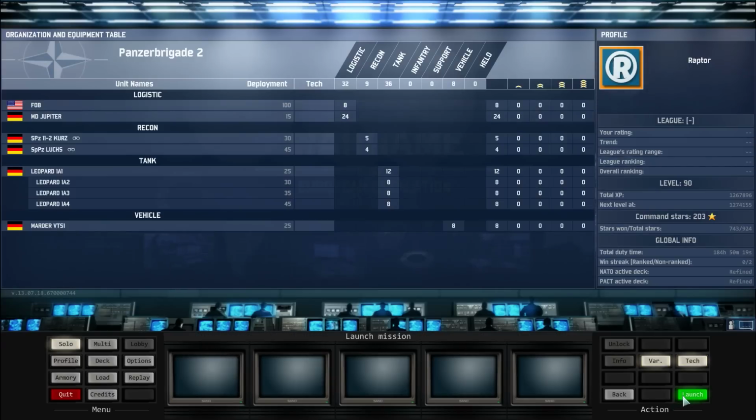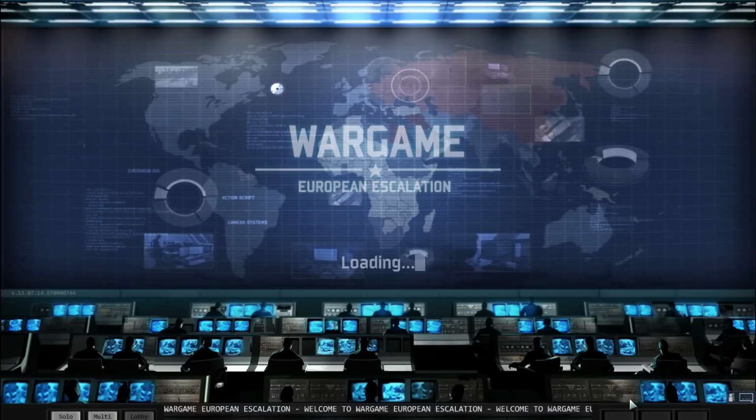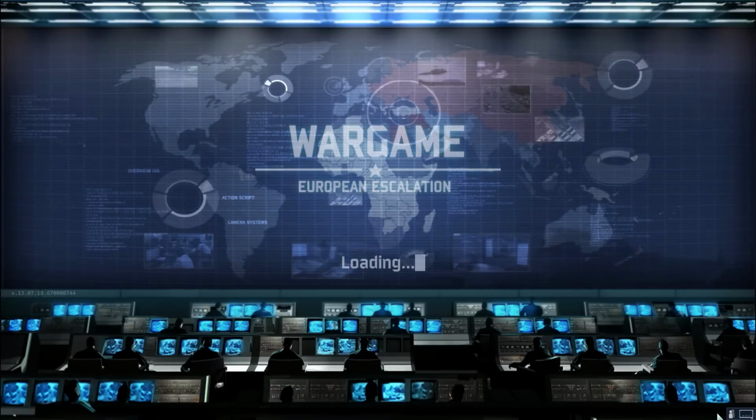Here we go. Alright, so by the way, this is our setup for the vehicles that we get at the start of each mission. We'll have access to Martyr VTS-1s. We also have Lepers, Lucius, Kurs, Jupiters, and an American fob as well. We'll launch and we'll get into it. Here we go.